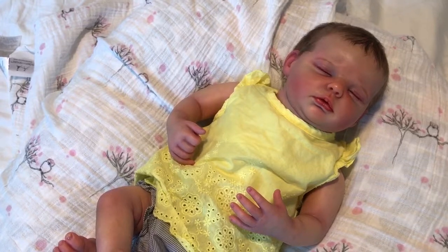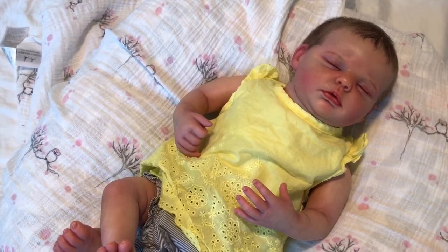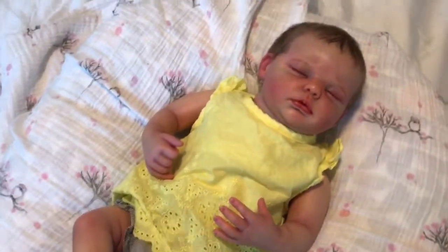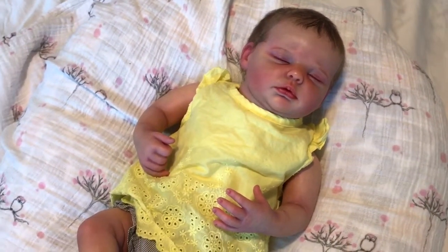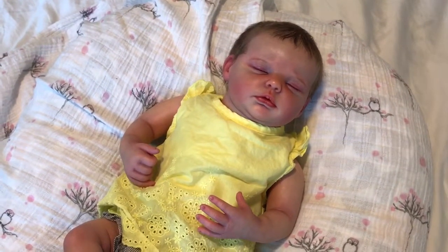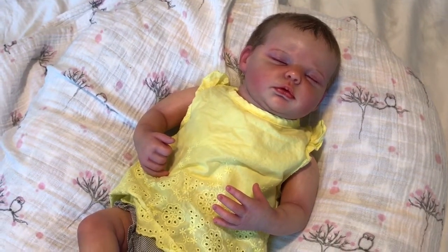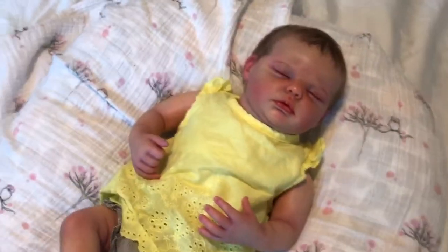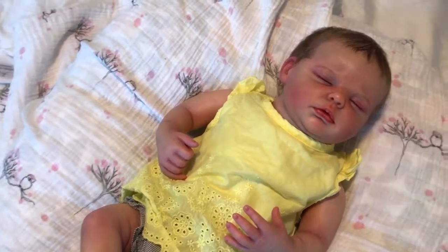You saw my last box opening, I bought 2 of the Kimmy sculpt, and I actually have 3 Gemma sculpts. Shout out to Melissa. The Gemma sculpt is actually a portrait sculpt of her baby girl, who I think is also named Gemma, and I had no idea of that. I had just seen that sculpt on the Bountiful Baby website, and I just think that sculpt is so super cute. And so when it went on sale, I went ahead and ordered 3 of them. I have 3 Cheyennes in my garage.